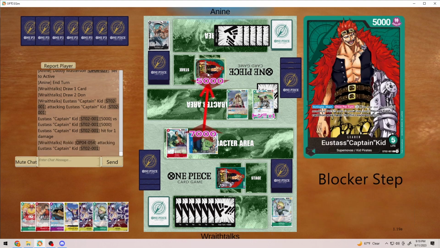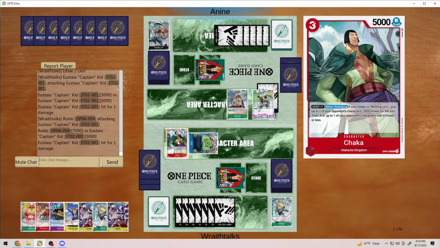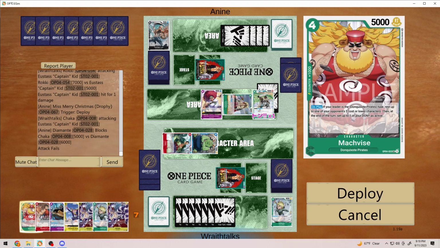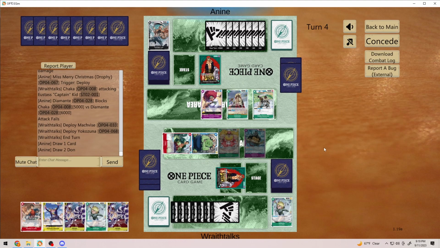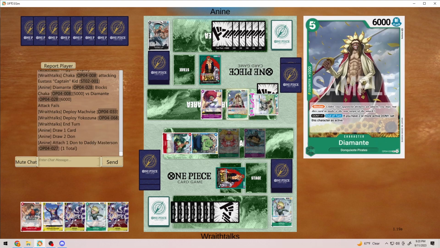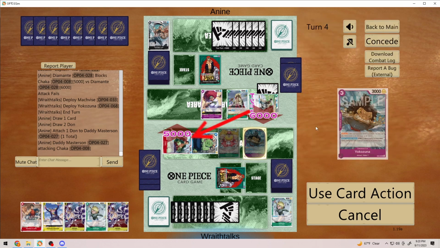And we can have him take one more, which is fine. That's perfectly fine. Yeah. We'll play this into this. So yeah, as long as I don't lose any life here, we should be okay, because the Diamante is at 5 cost, so we can go ahead and just swing at it. Or not swing at it, we can just play Yamato. We'll play Yamato and KO it right away.